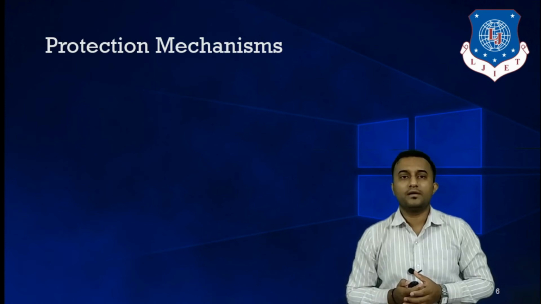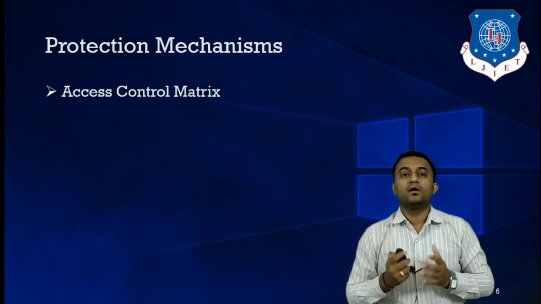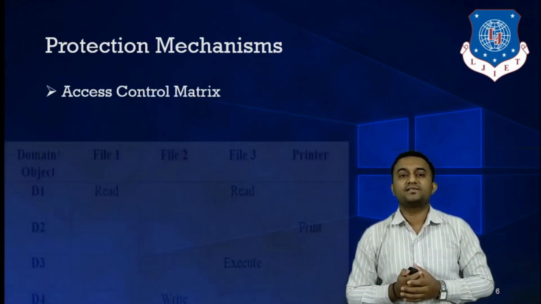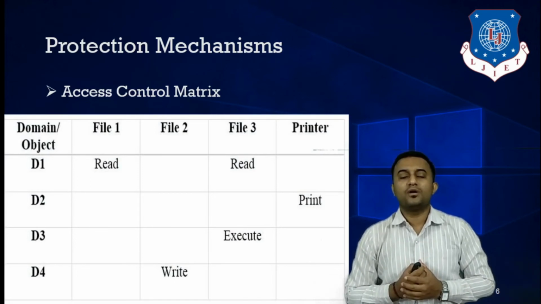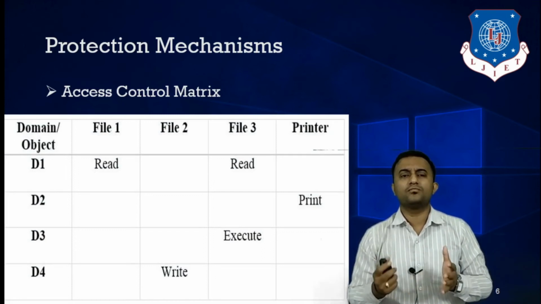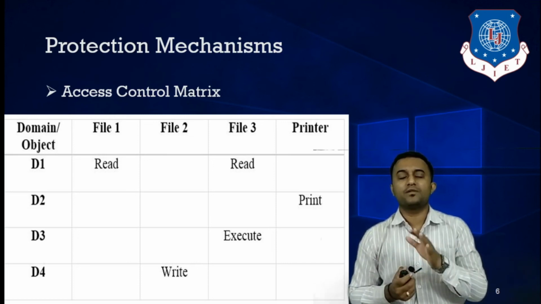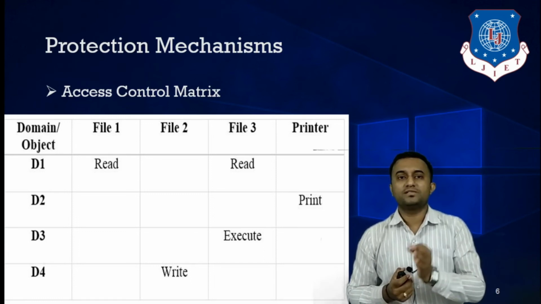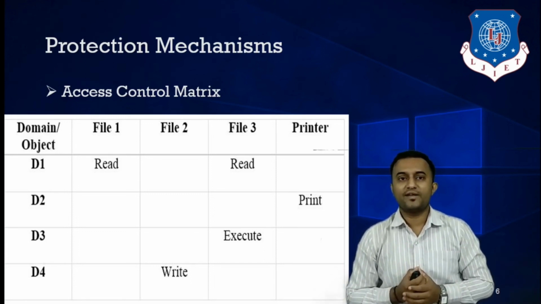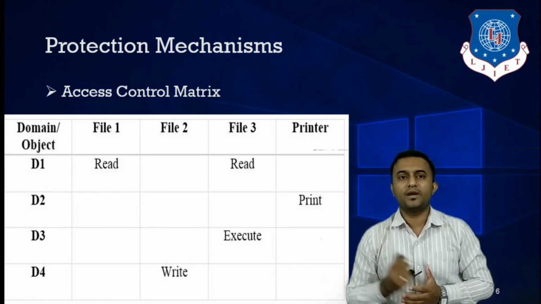And at the last, we have protection mechanism through which we can consider the access control matrix. So what is access control matrix? In any company, there are different types of employees based on certain departments. Like for example, one company has a payroll department, then a software development department, then another department.